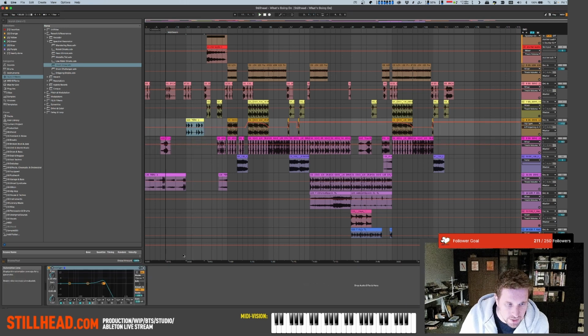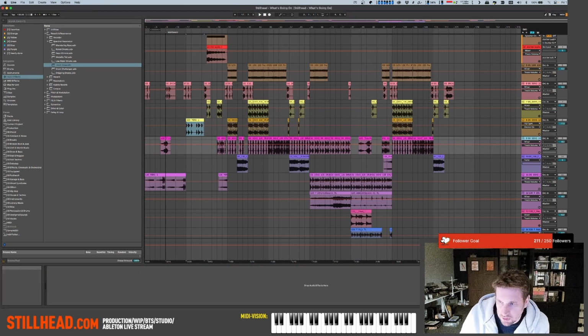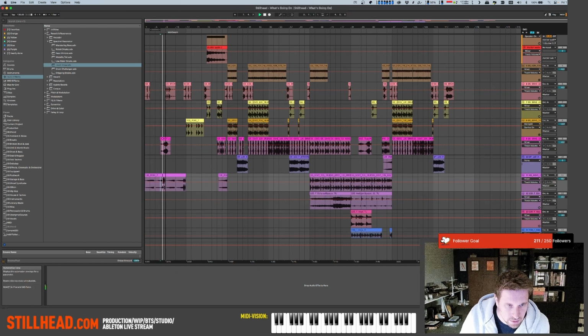And all that's sitting on there is an EQ to take the top off. We've got this sound here. So that's a big boom with the reverse, and then some glitched out percussion. So that's the intro.